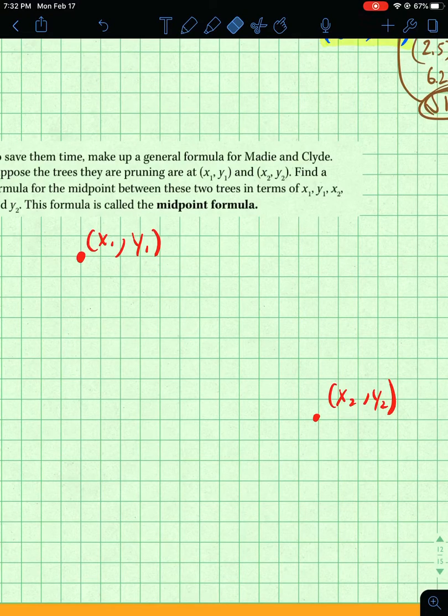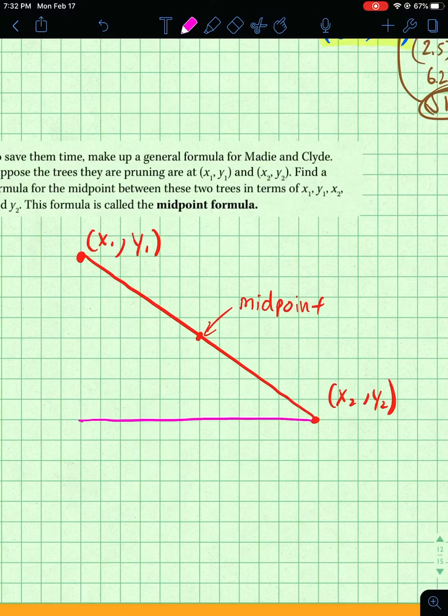Okay, things are back. So let me draw again. This thing is our line. About here is the midpoint. And right now we're trying to find a shortcut to get us there. So in orange, we'll label one slope triangle. Here's the change in x. And then maybe in blue, here will be the change in y.